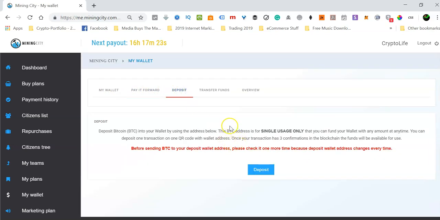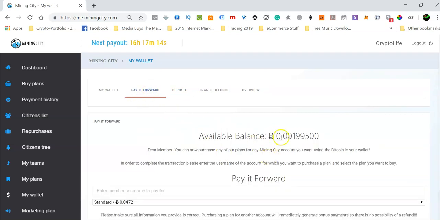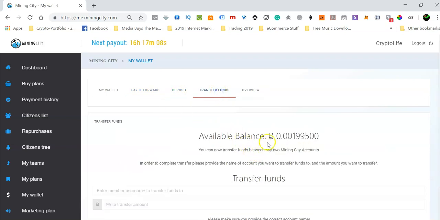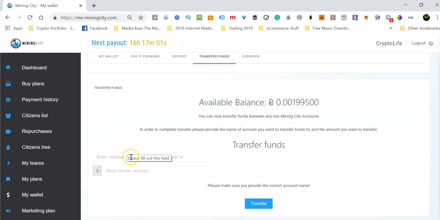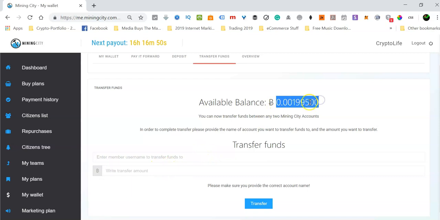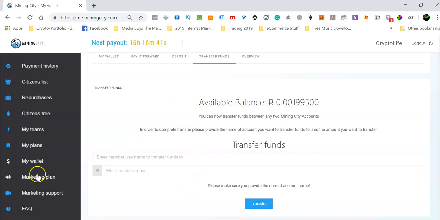Deposit, you can also send Bitcoins from your external personal wallet to your miningcity account so that you can again help your team to buy investment plans or investment pools or packages. Alrighty. If you go to transfer, you can transfer Bitcoins between miningcity accounts. For instance, you can put the username of the person you want to transfer your funds to. You would put it here and then put the amount of the Bitcoin you want to send from this current account. So again, you'll be sending it from this balance to whoever it is that you want to send Bitcoins to, and then you will just click on transfer between those two accounts. That was the My Wallet tab.